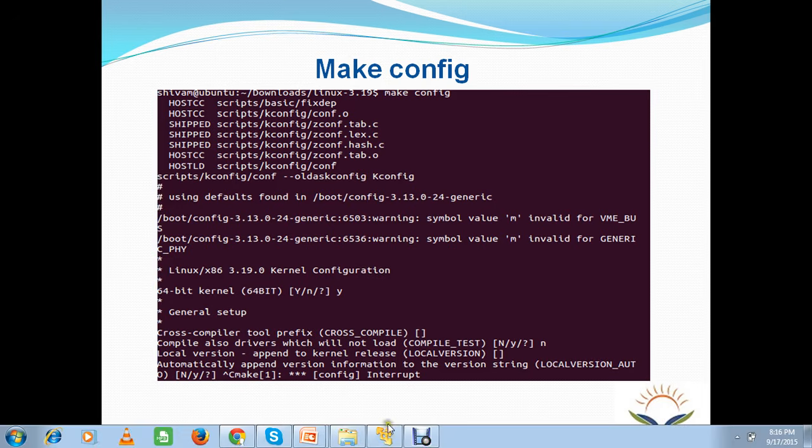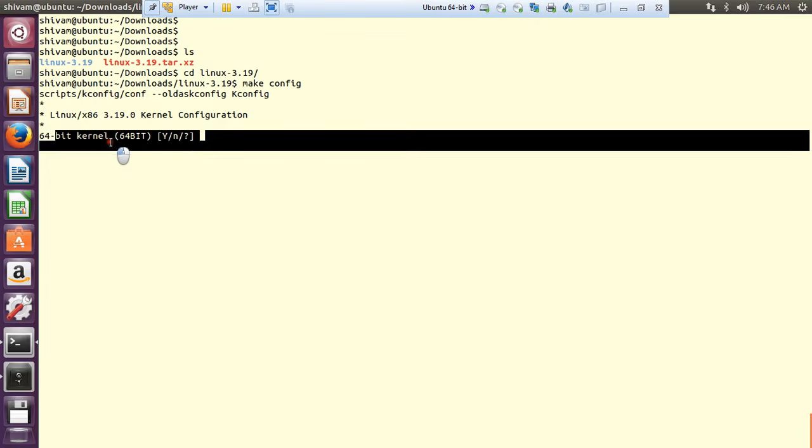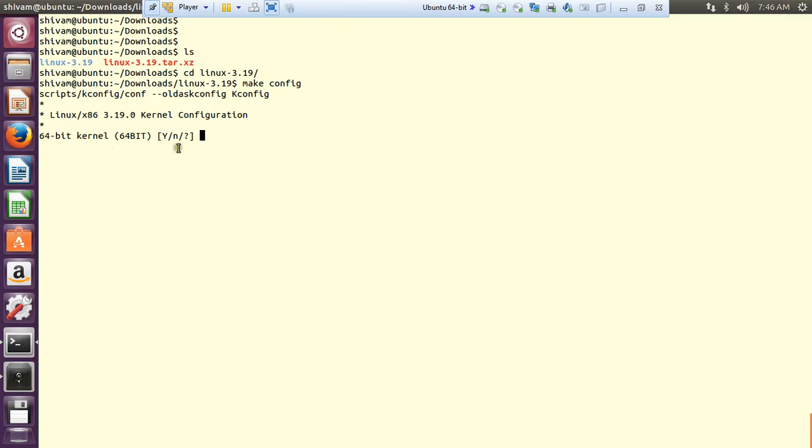As I said, you have to go into the uncompressed kernel folder and type the command make config. When you enter this command, the kernel will start configuration. It might take some time. You can see the kernel is asking me whether to build it for 64-bit.